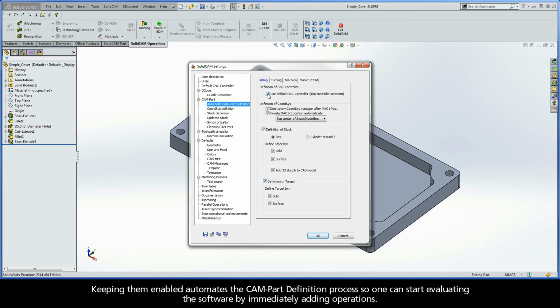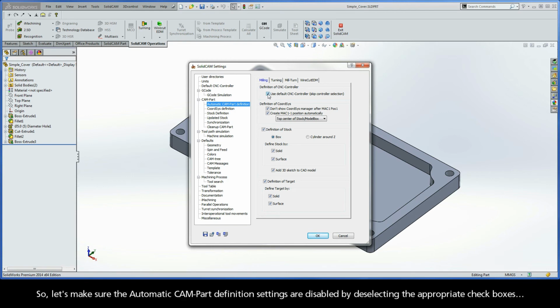Keeping them enabled automates the CAM part definition process, so one can start evaluating the software by immediately adding operations. For a new user, though, you should probably know how to manually define the CAM part before having SolidCAM automate the process for you. So, let's make sure the automatic CAM part definition settings are disabled by deselecting the appropriate checkboxes.